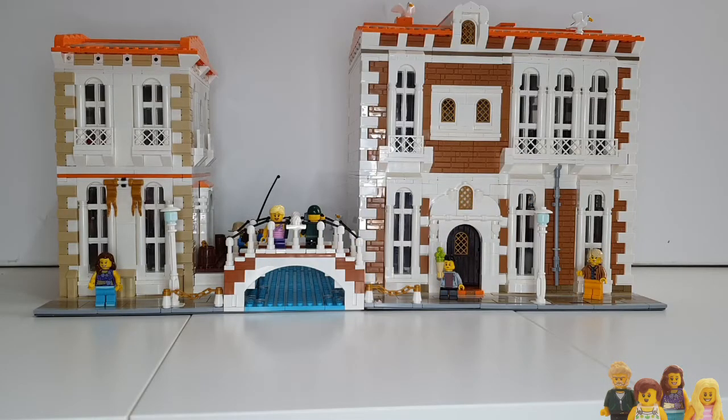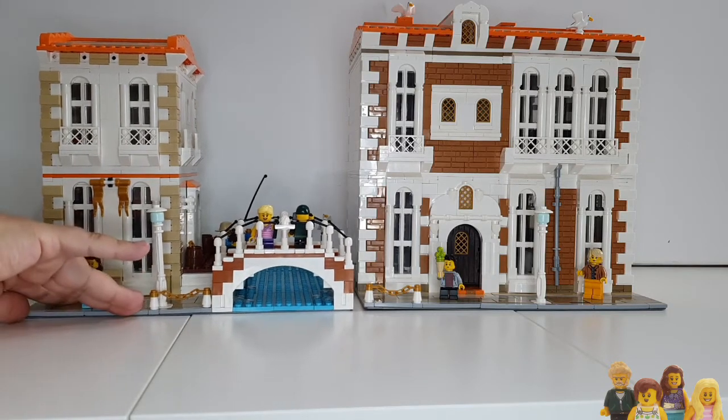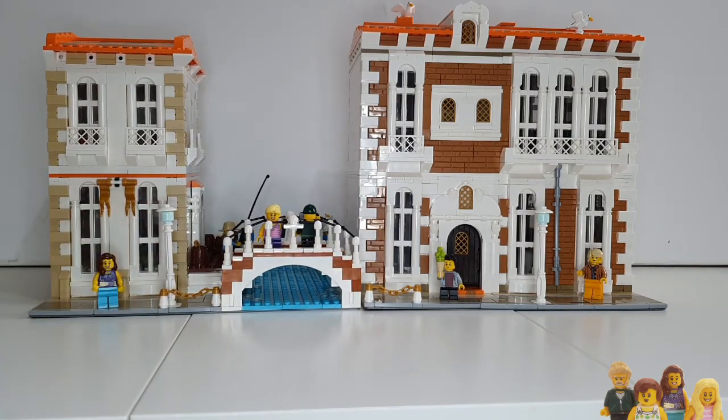So as you can see, it features 2 base plates worth of buildings. You've got the one section which has got a bridge and then a smaller build, and the other section which is the main building. It takes up most of the base plate. There is a small amount of water at the back. You can change the configuration of how you display these. So I've currently got it with the bridge in the middle, which I personally feel looks best. I'll just switch it up and show you the other configuration that you could do.